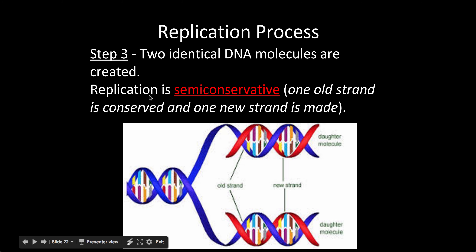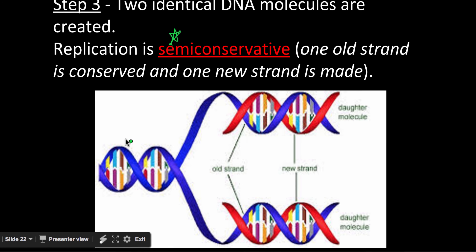Step three is going to take the two identical molecules and finish them off fully and completely. By the end of this process, the DNA polymerase moves all the way to the other side, and there will be one old strand paired with one new strand. This process is referred to as semi-conservative. The old strand is shown in blue — that's the original — and then DNA polymerase adds bases to create a new strand. By the time we're done, there are two matching molecules of DNA, but one has an old strand and one has a new strand, and that's what we mean when we say they are semi-conservative.